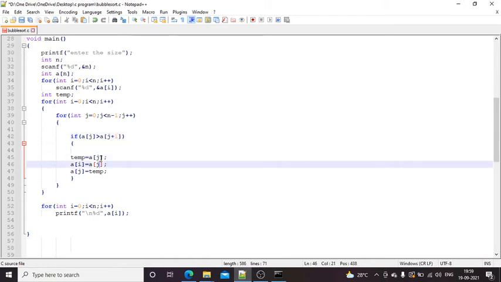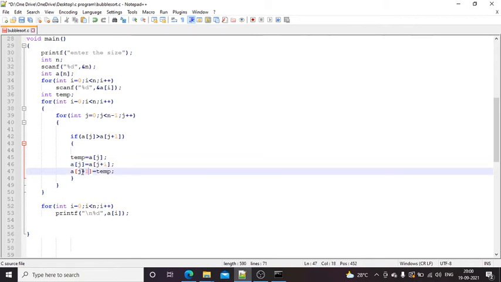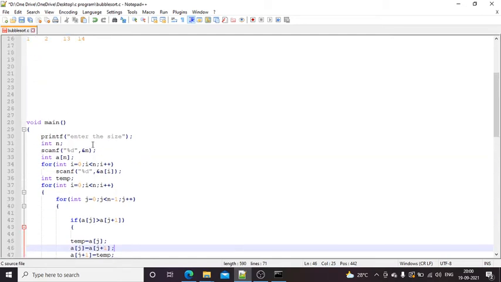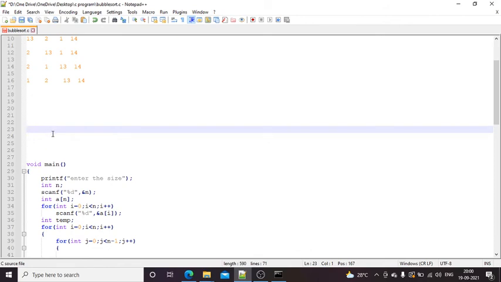J will have the J plus 1 value and J plus 1 will have the other term, the same thing. But here the code is being repeated. But I have information. I will take this example, 1, 2, 3, 4. This is my element list. Already the list is sorted.